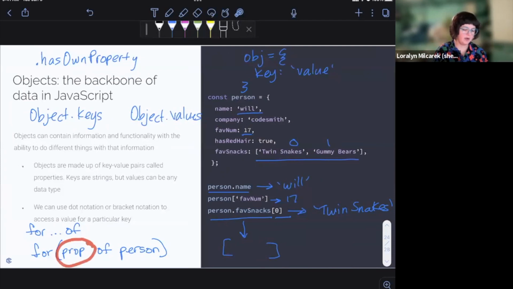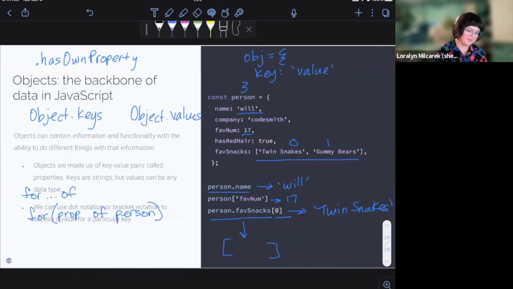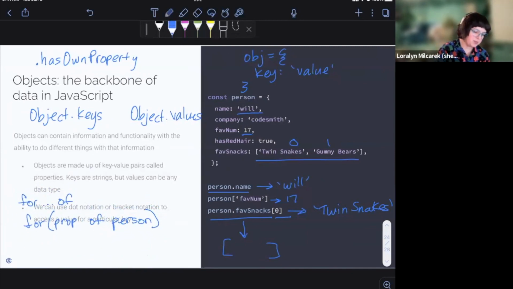Then within this for of loop, you can access person at prop, and then just prop.